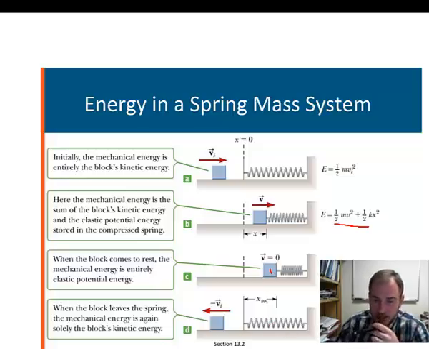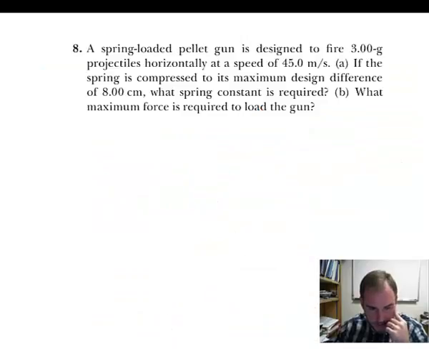And if this spring pushes the block back out, again, assuming no work done by friction, all that spring potential is going to be converted back into kinetic. Again, just a quick reminder of how we're going to see the energies in these problems. So let's take a look at what we actually want to do in the homework.